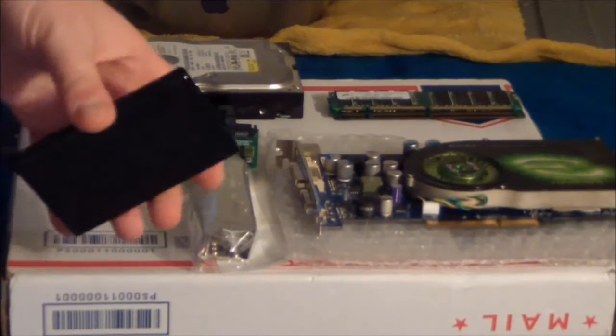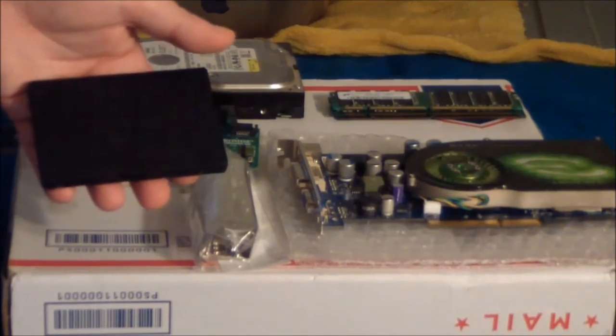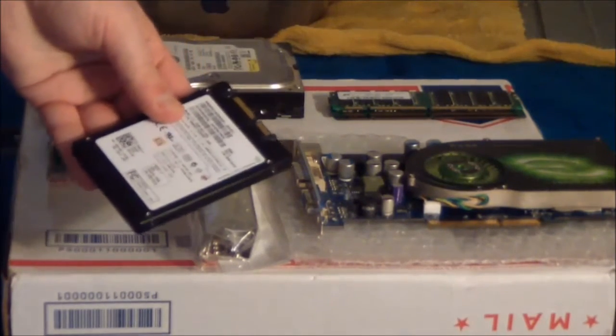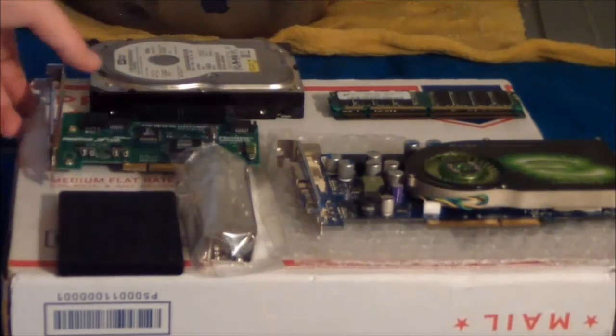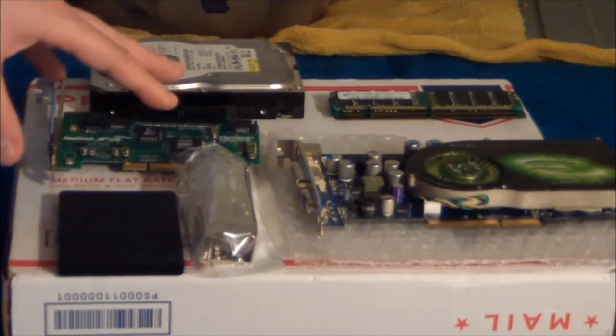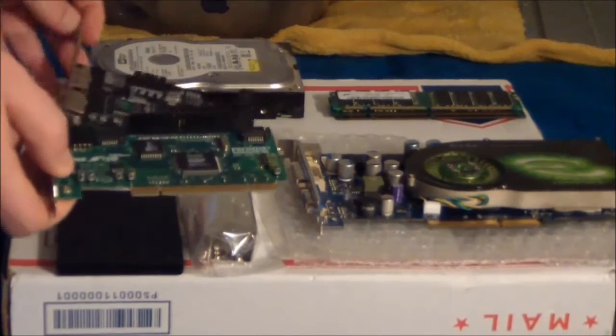I actually opened it up because it was kind of suspect, and yeah, I mean, it looks okay. It looks just right in there. I mean, this is SATA 2, I believe. So I mean, that works. I just have some brackets for it. Now there's no SATA connectors in that machine. It's IDE only, so I'm going to have to use a PCI SATA card.